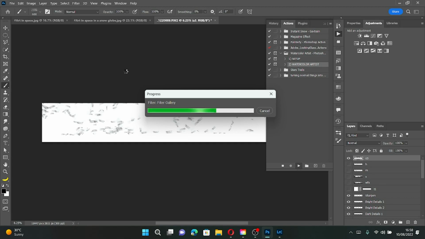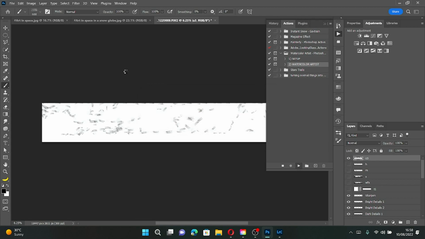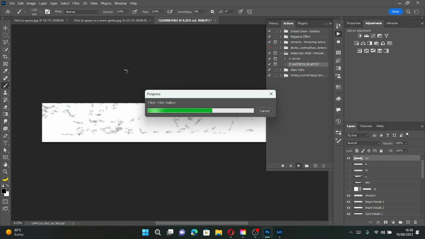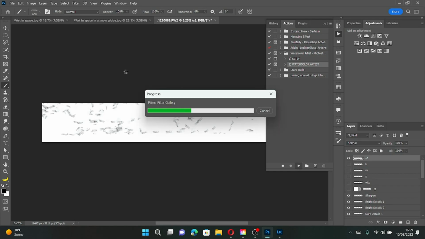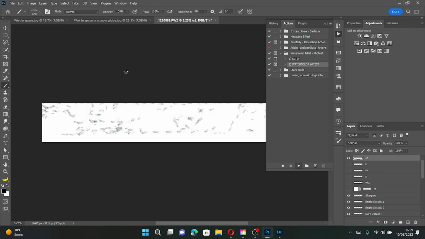Well, what it does do is it puts them into a group. So you've got, I think, multiple groups. So you can go into them individually and play with them and adjust them, or take something and change it if you don't like what it's already done, like say the colour part.